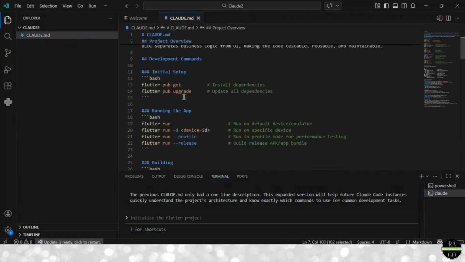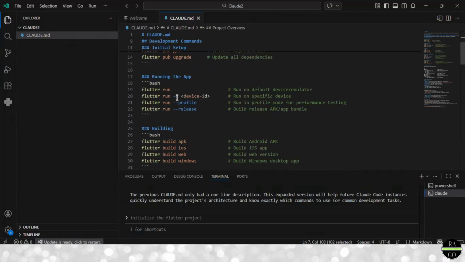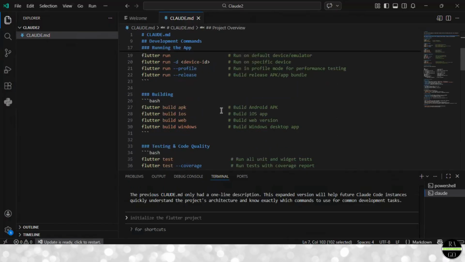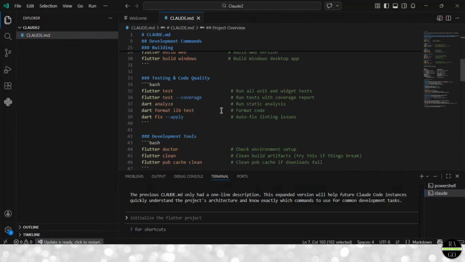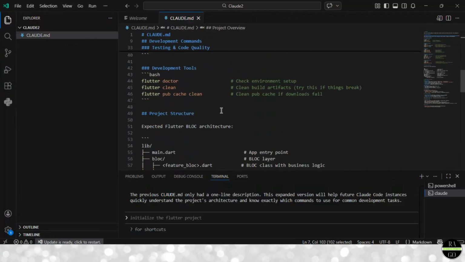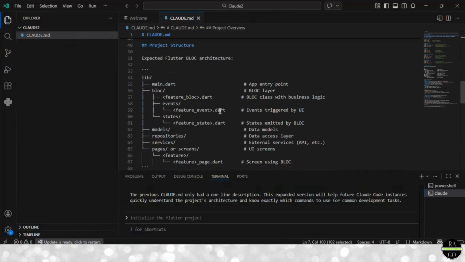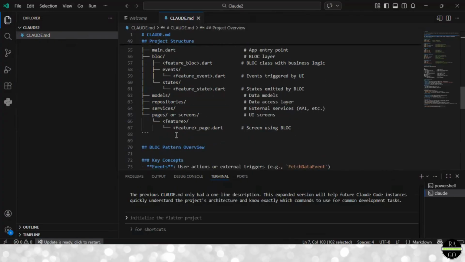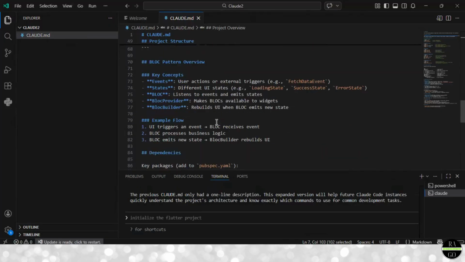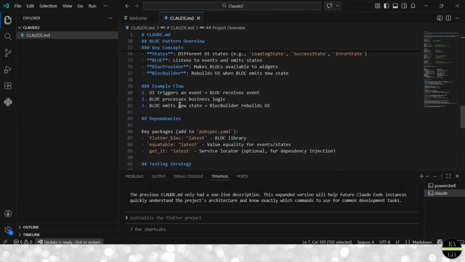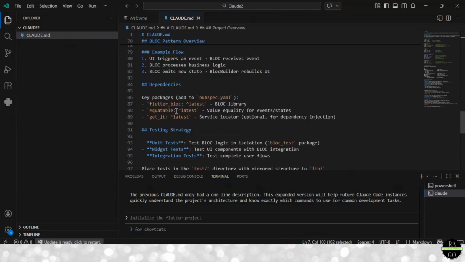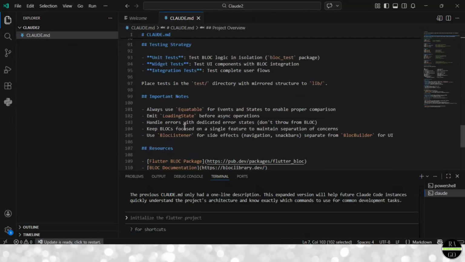It has some initial setups, commands for running, building and testing the application, development tools, as well as the project structure: models, repositories, services, pages. Then it has also provided the BLoC pattern overview: event, state, BLoC provider, BLoC builder. Then example flow and dependencies. So a hell of a lot of information is present in this file.